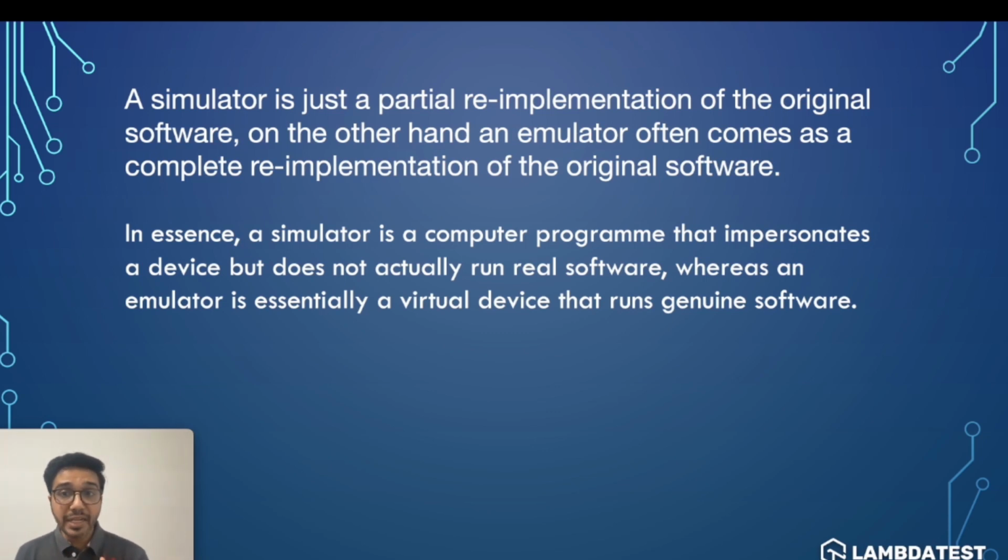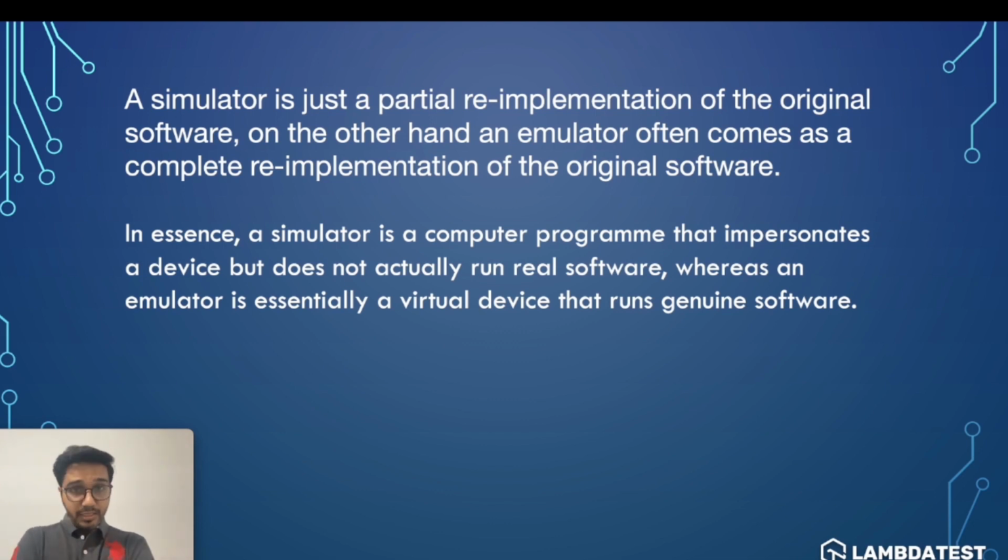Now coming to the main differences. Now we have a basic idea that the emulator is simulating both hardware and software. A simulator is not on the real device. I got it, this is on Android, that is on iOS. But what are the main differences? A simulator is a partial re-implementation, but an emulator is a complete re-implementation. Okay, this is a very important point.